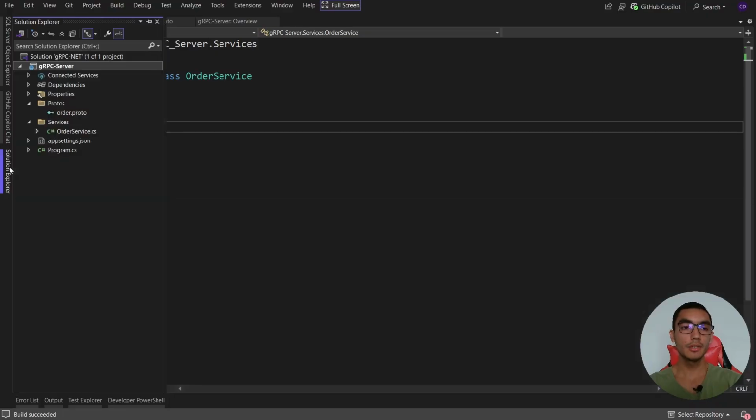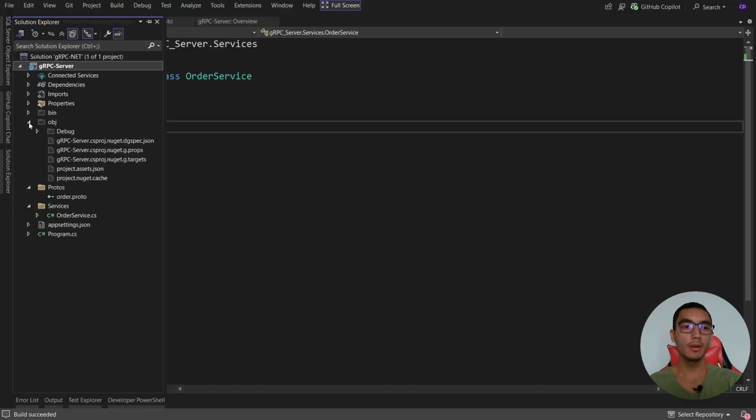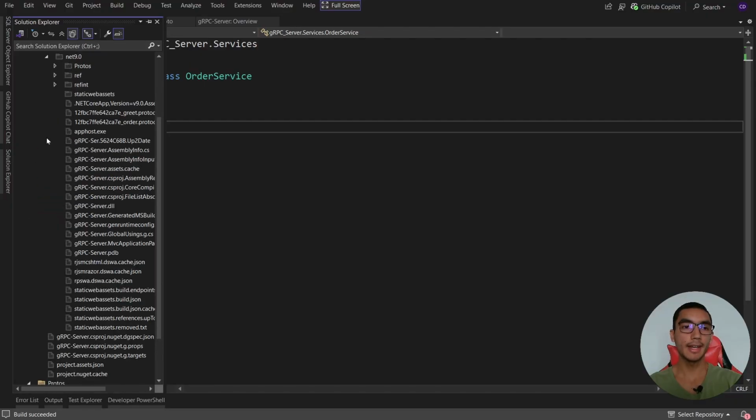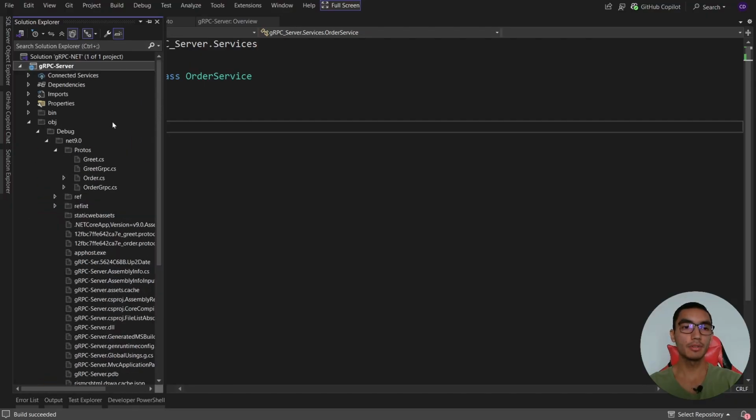Go to the Solution Explorer and you will see that the corresponding C# classes are generated in the obj folder. So I will show all the files with this icon and go to obj, Debug, .NET 9 and the Protos folder.